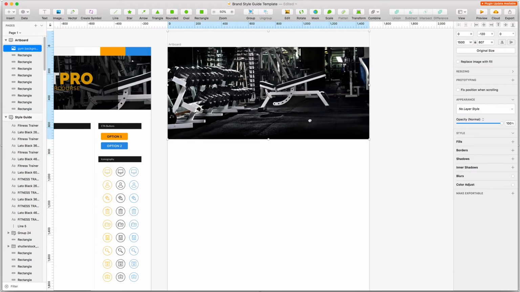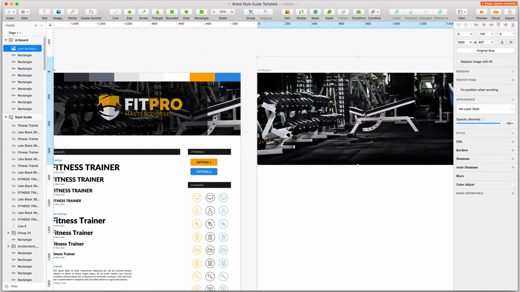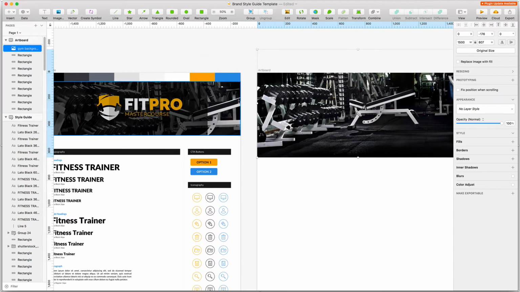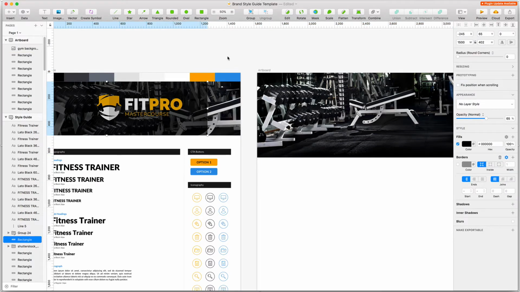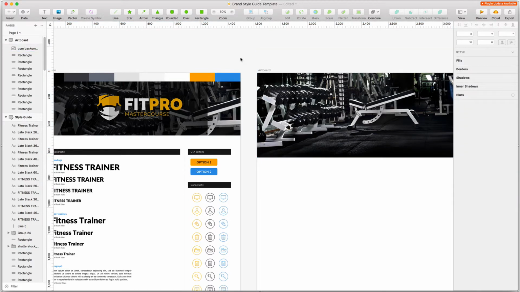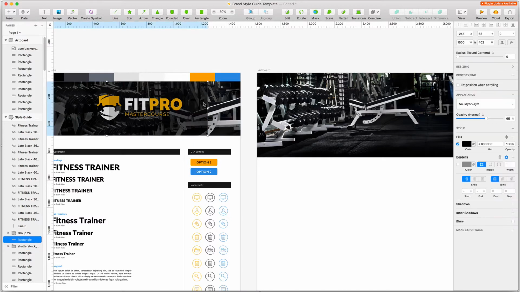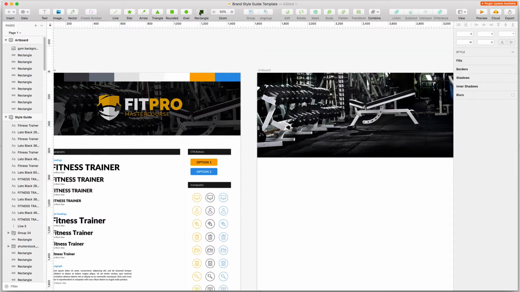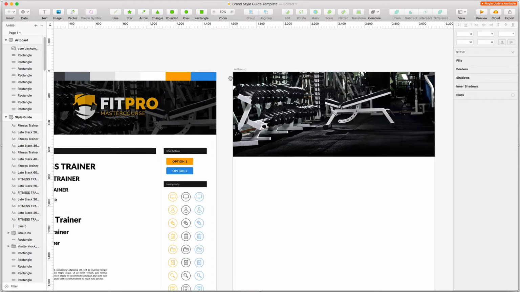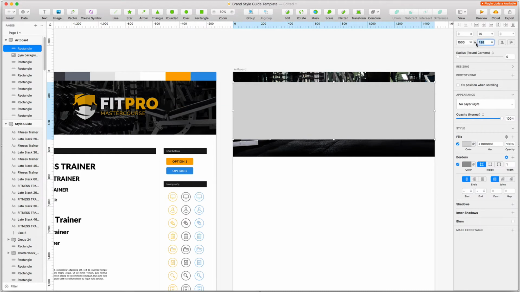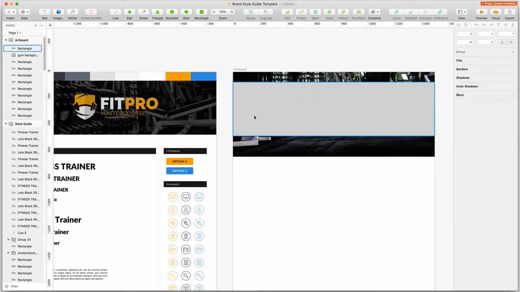So basically what you're going to see now is it's a little bit taller than I want, so I want to add a mask on this, the size of this right here. I'm going to draw a little rectangle over the part that I want to be masked out. I've got a rectangle right here, which is 1500 by 402. So once again, I'm going to use this rectangle tool and draw a rectangle over the top of this, 1500 by 402, just like the other one. The color doesn't matter on here because you're going to be using this as a mask.